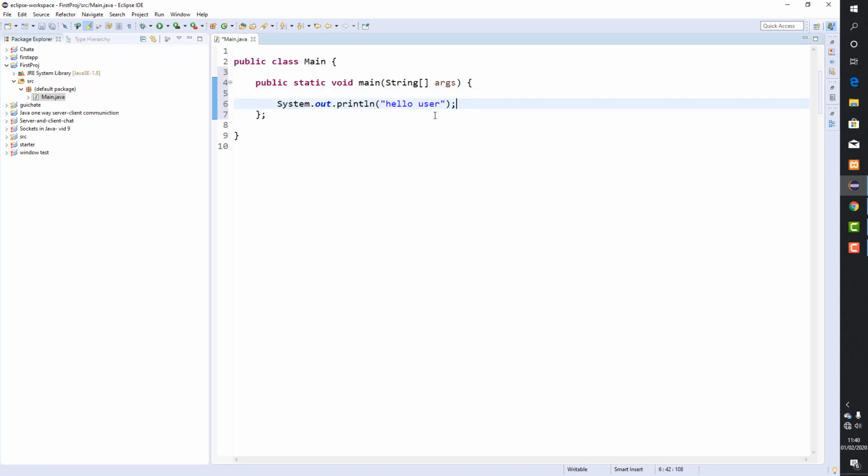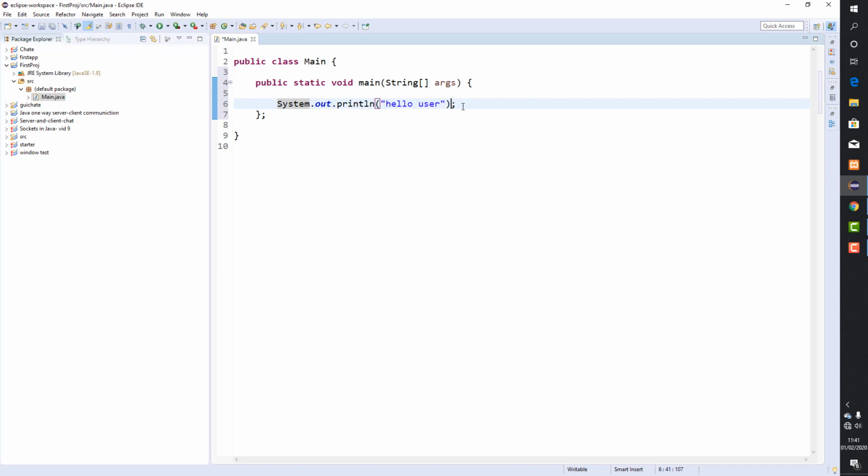All right, and so it is important to note that all the code in Java must be within a class for it to run. Okay, so remember, here we have a main class, and the main class has a method, and the method has a block of code that is being run. All right, so if we were to run this, of course, it's similar to what we did when we were installing Eclipse. And so it's just a very simple program.